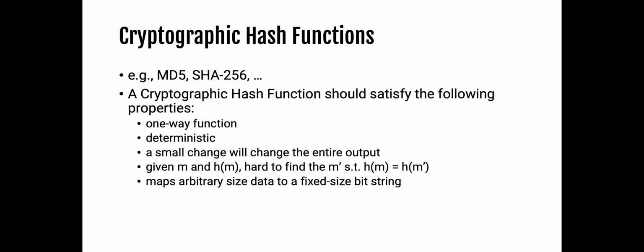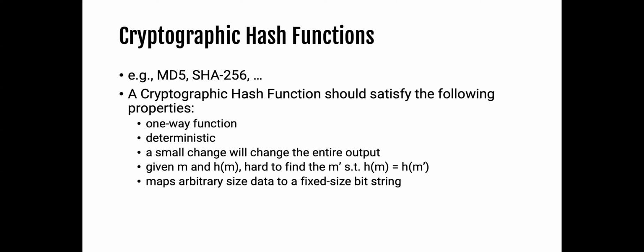If we do not have hash functions like this, it's going to be very hard for Bob to notice, because Bob just receives a bunch of bits, which is like yet another number. Bob is just going to use his normal way to decrypt the message, and he would just get another message, which is different from the one that Alice originally sent. But if we do have cryptographic hash functions, we can add a checksum so that Bob will notice that the message may or may not be changed.